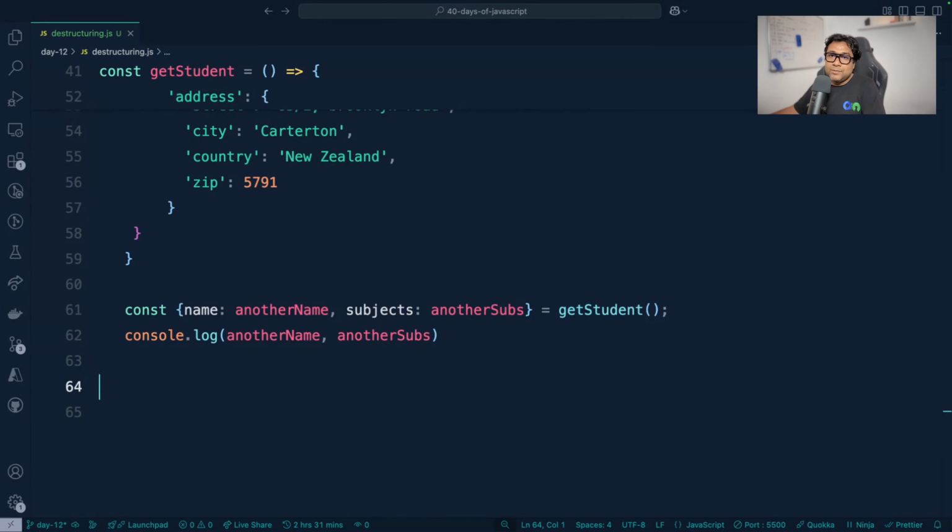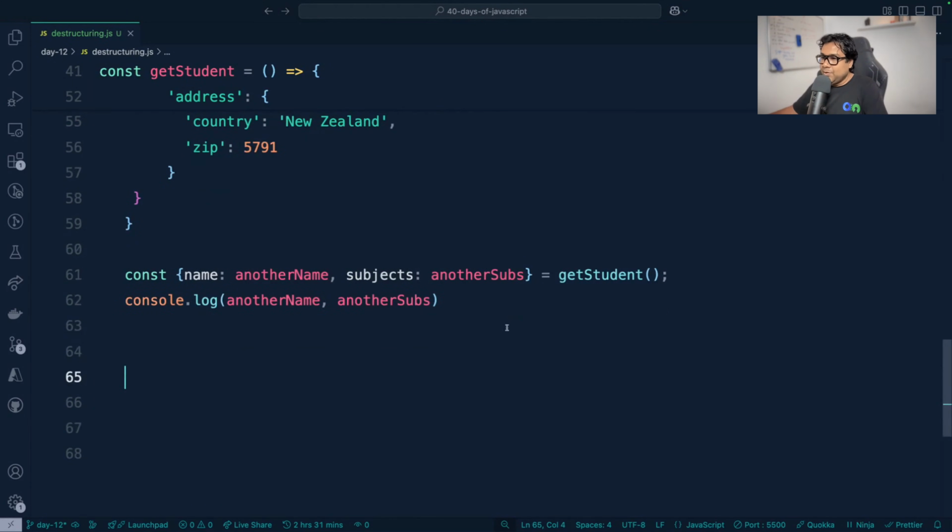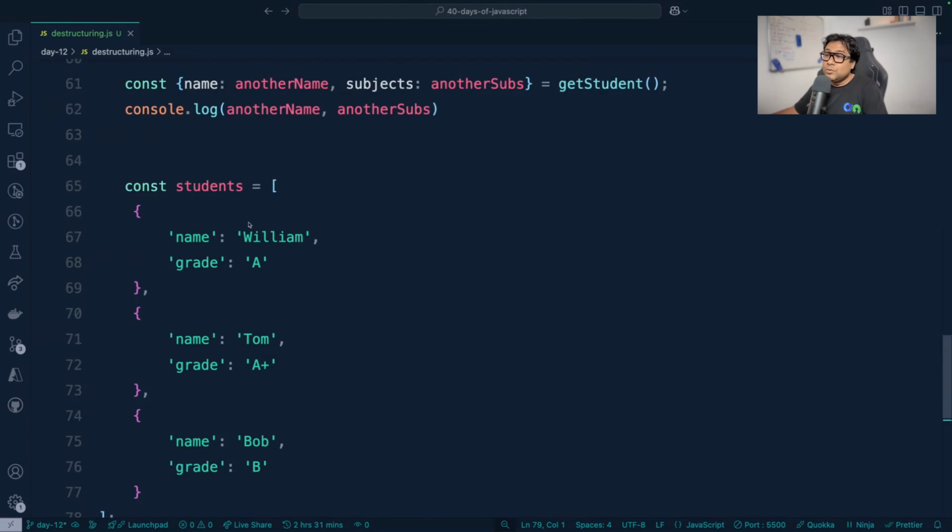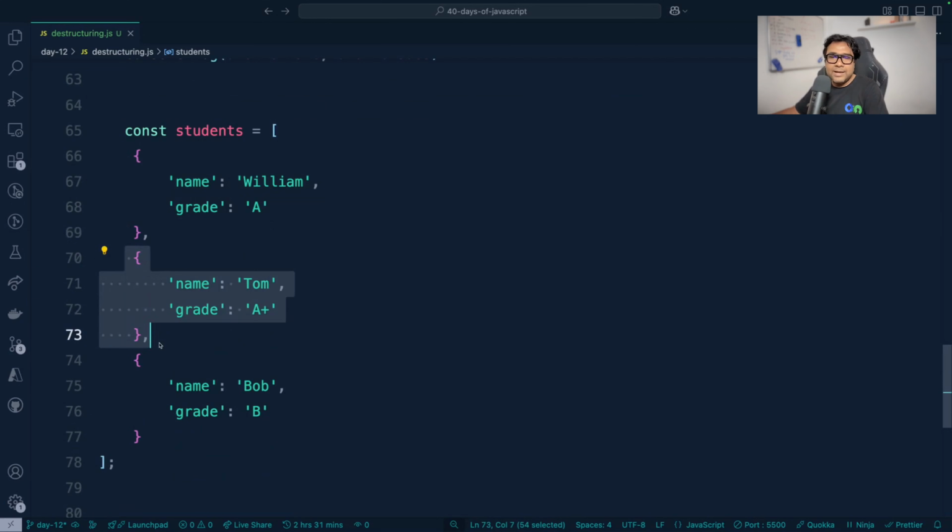Now the last use case that we are going to look at is destructuring within a loop. For that, let us now take an array, because we're talking about iteration. Instead of a student, now I have an array of students, and the array has multiple objects. We'll learn about arrays in the array master course in the future. But for now, take it this way: an array is a collection of elements. The element can be primitive or non-primitive. In this case, each of the elements is non-primitive, which is nothing but an object. And what an object is, you already know.